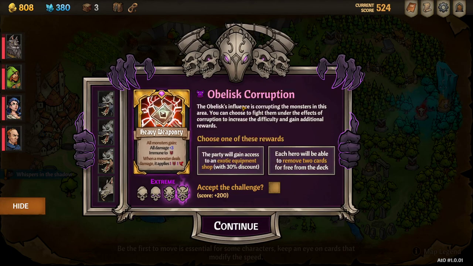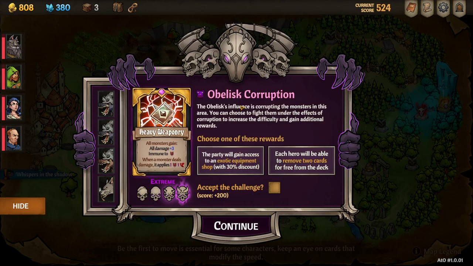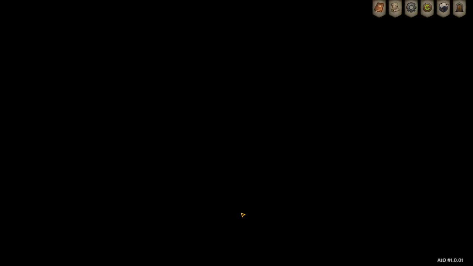Heavy weaponry. All monsters gain all damage plus 3. Immune to vulnerable. And when a monster deals damage, it applies a vulnerable and also a slow. Yeah, there's no way. And those are some ugly-looking... What are those? Pigs? War pigs? And a wolf? No, not taking that one. Thanks anyway.